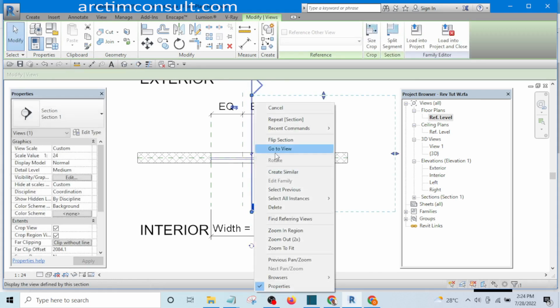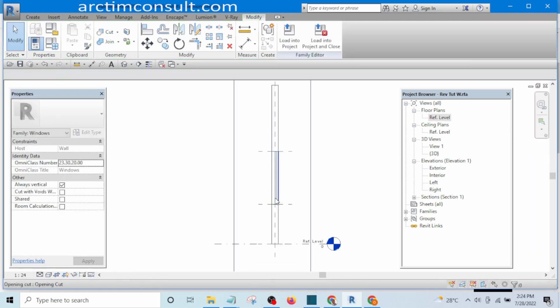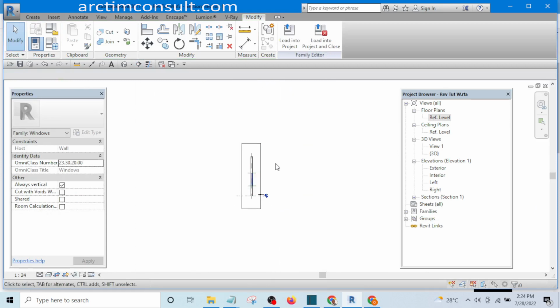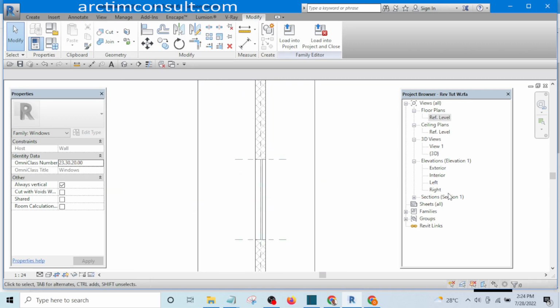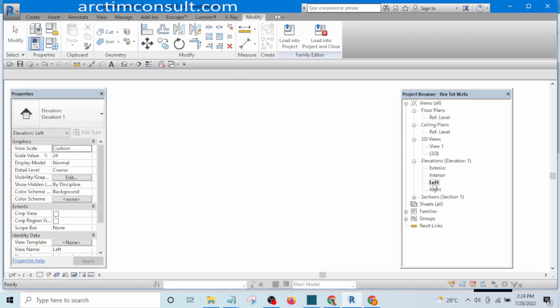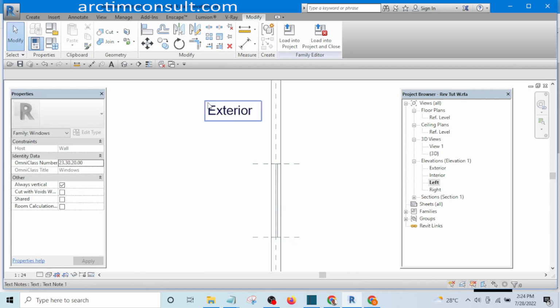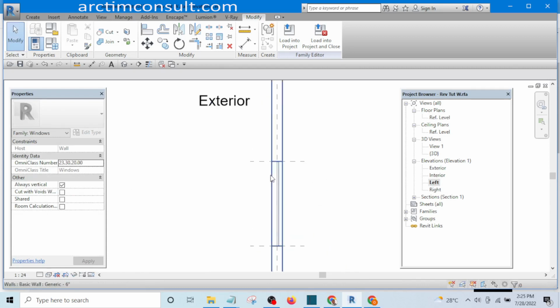And let's go to the view. Okay, and I cannot identify where the exterior is. Let me go to elevation so that I'll be able to identify the exterior. Okay, this is the exterior.